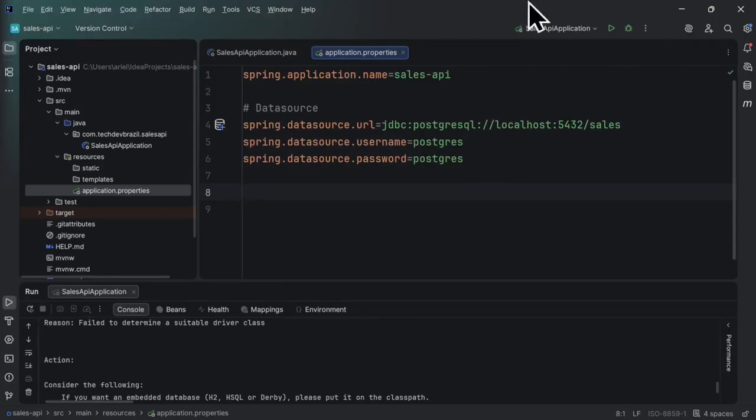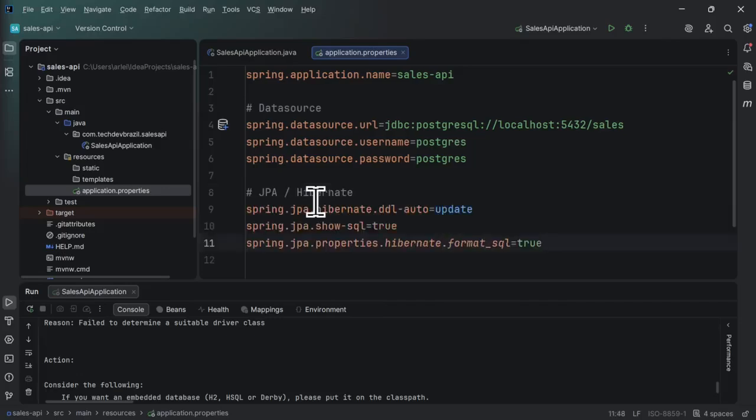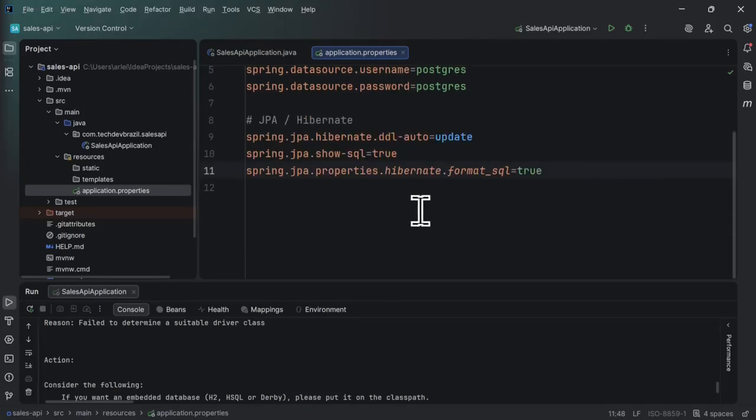There are 3 other pieces of information that are very important, so you can add them as settings on our project, which is the JPA Hibernate setting that allows us to create the database, the tables and columns, everything directly from our application, which is basically these 3 lines here.